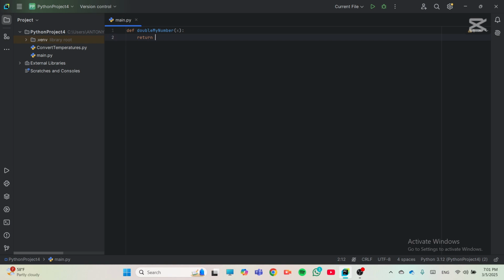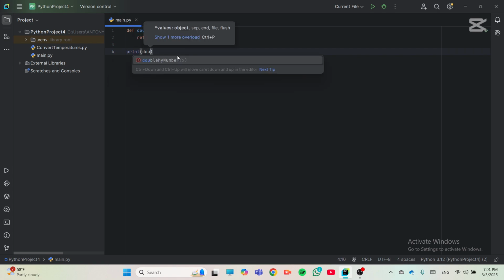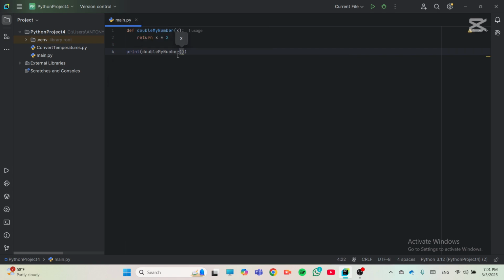The secret to mastering functions in general in programming is knowing how to use this return as well as the parameters. So here I'm gonna be returning x times 2, and what this will do is, let's say I wanna print, and then let's call our function double my number.